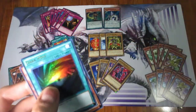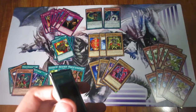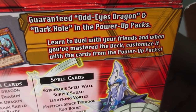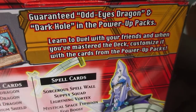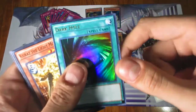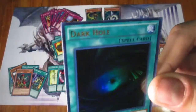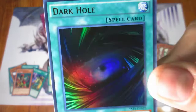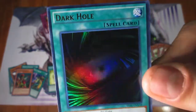Oh my god. So here's the guaranteed Dark Hole. Yeah, I didn't tell you this, and oh my god, I'm so stupid. Hold on. Let me show you this in the box. I didn't show this all to you. Guaranteed Odd Eyes Dragon and Dark Hole in the power-up packs. So yeah, all the other 4 are random, but you were guaranteed one of each of these 2. It's honestly really good to have an ultra rare first edition Dark Hole. That's really awesome to have that.